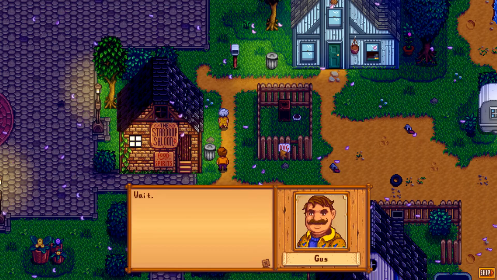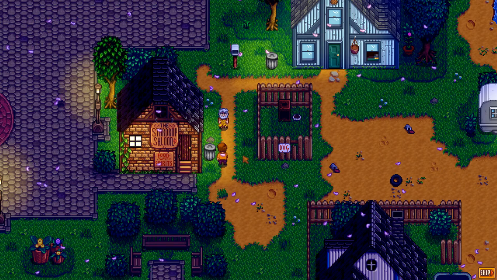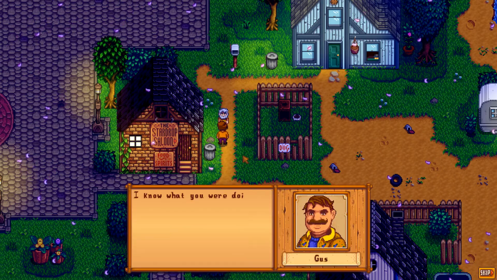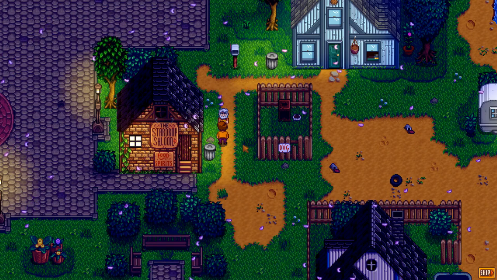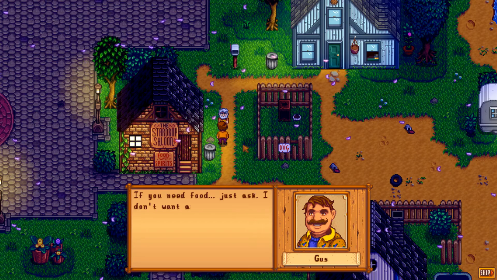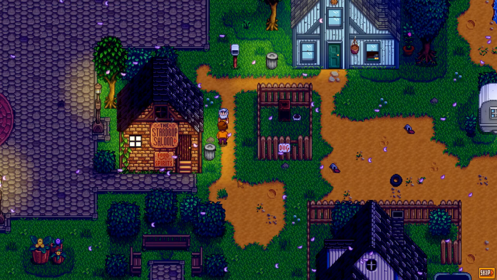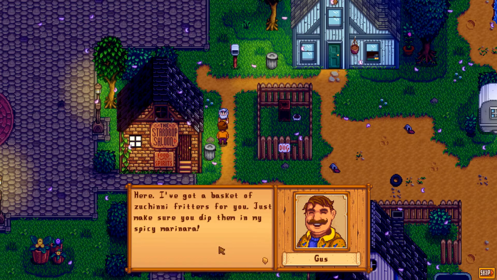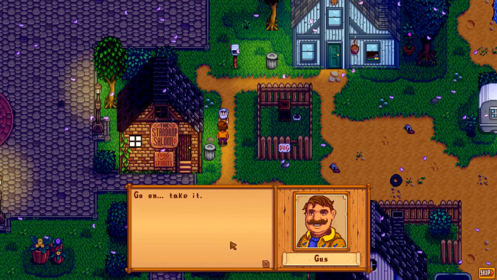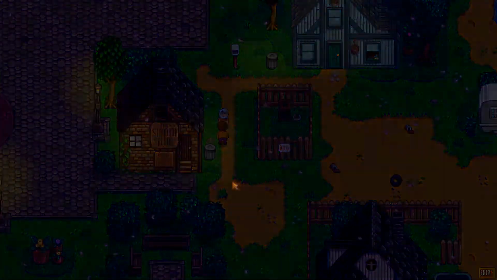And Gus says, wait, Gus is a nice guy. I know what you are doing, Linus. And he says, if you need food, just ask. I don't want anyone in Pelican Town to go hungry. That's nice. Here, I've got a basket of zucchini fritters for you. Just make sure you dip them in my spicy marinara. Oh, that sounds good. Go on, take it. Ah, some things are good.